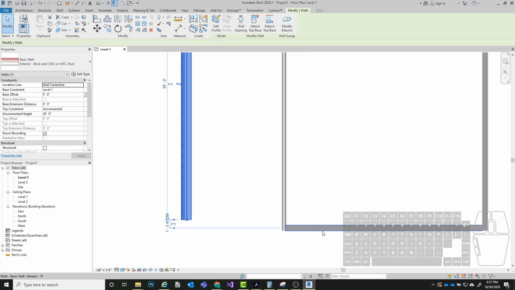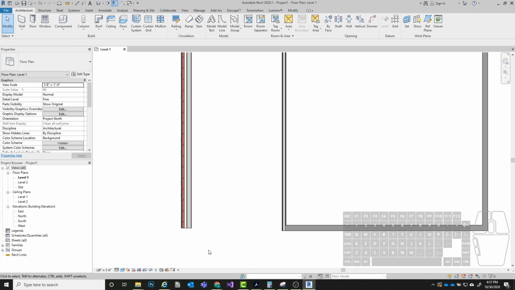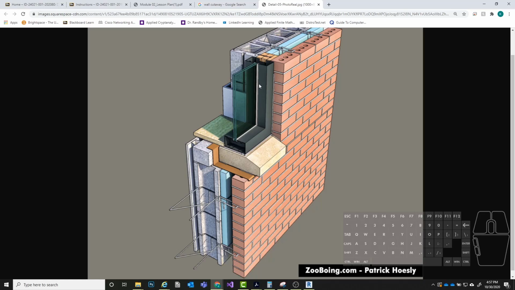Now I'm going to show you how we go in and set up custom wall types so that it makes a little bit more sense. But first I want to toggle over to a diagram that I have here, because I think that is going to help you out a little bit in case you're confused by what I mean by wall layers, okay?